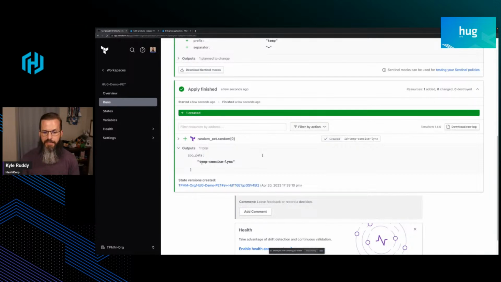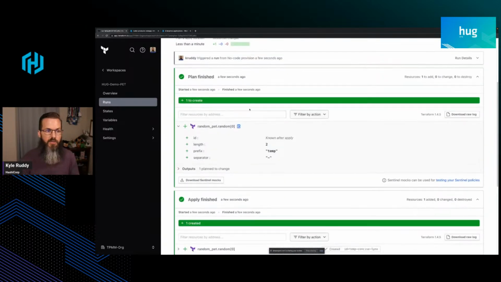Let's see, okay, it didn't get too creative, thankfully. Lynx. Yeah, this is a Texas hug, so I feel like maybe that should have been like a steer or maybe cattle, something along those lines, but lynx, we'll take it. Me personally being a Florida man, alligator would have also been acceptable, but here we are.